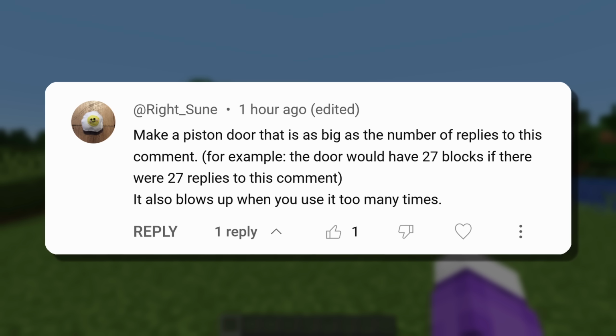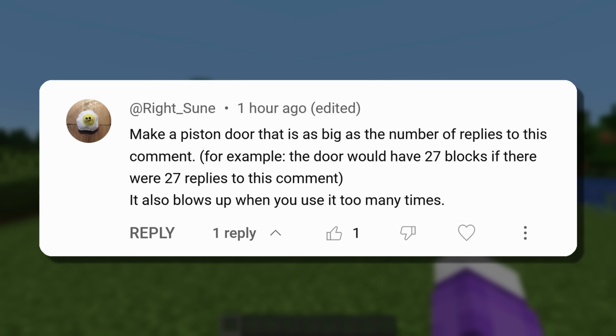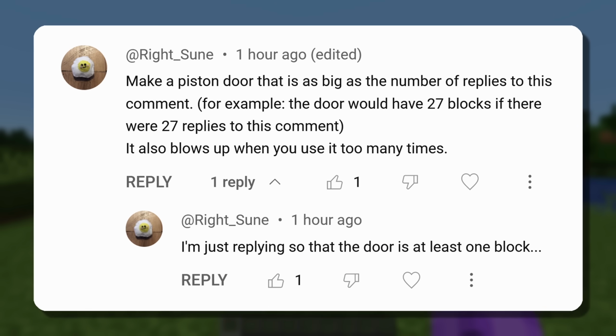Right Soon says make a piston door that is as big as the number of replies to this comment. So the door would have 27 blocks if there were 27 replies. And then underneath he says, I'm just replying so that the door is at least 1 block.